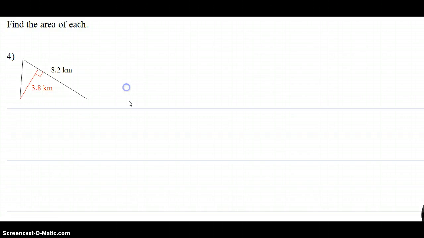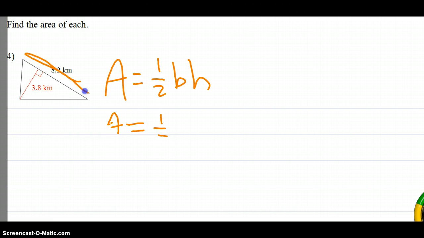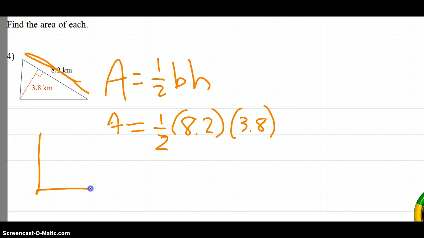Area of a triangle. Area of a triangle is 1/2 base times the height. So depending on how your triangle is set up, just take 1/2. The base here is given. So this big long distance there is 8.2. And the height of this triangle is 3.8. So again, sometimes we're used to seeing a triangle like this, and this be your height and this be your base. But on the ACT, sometimes they'll mix around the orientation.